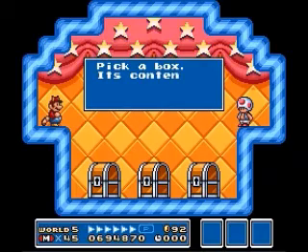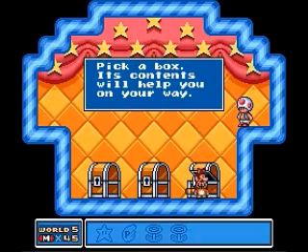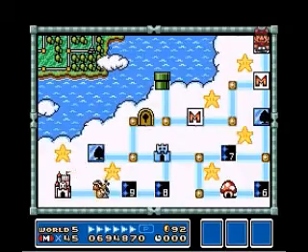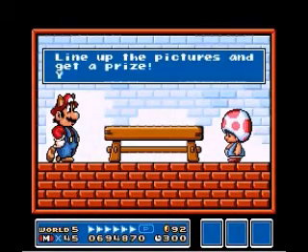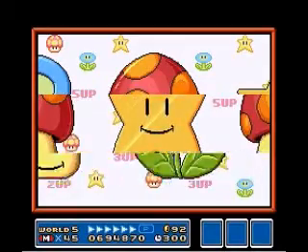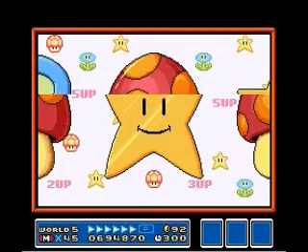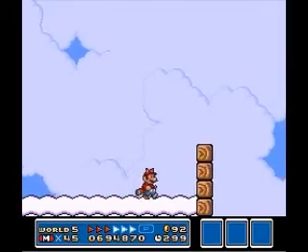Man, that Hammer Brother is active. You gonna give me a Tanuki suit this time? That's what I thought. Now I don't have to kill you. Now Mario doesn't have to kill you tonight. Let's see if we can get some extra lives. Alright. Come on, let's try for another mushroom. Damn it. Holy shit, a star that picked up a mushroom. That's badass.